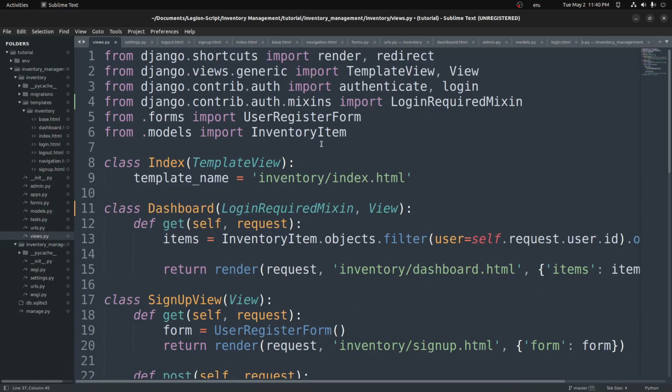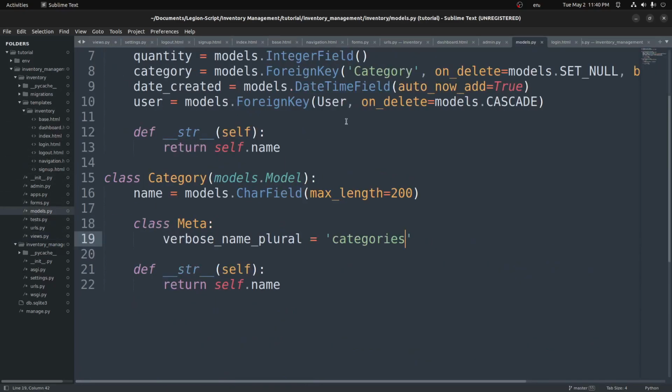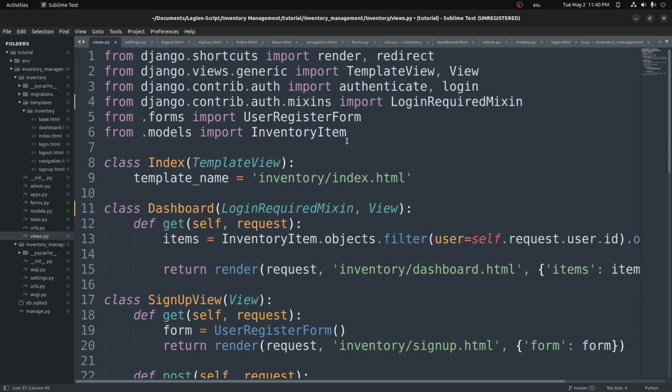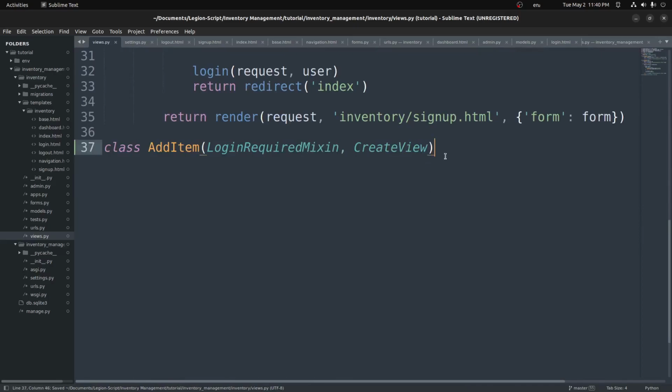They have a create view that allows us just to pass in a few properties, and then we can automatically get all the logic to create a new Django model object. So as long as you're creating something that you have an actual Django model for, which in this case we have this inventory item for, this will work, and it'll be a much easier way instead of writing everything manually. So we can get this up here from django.views.generic. Should be a create view inside of here. Okay, we'll save that, and down here.